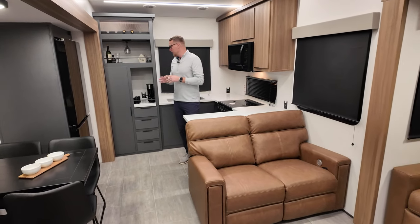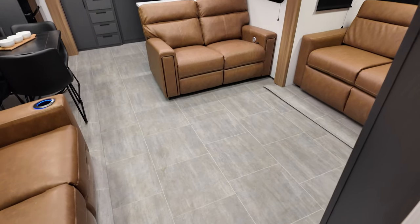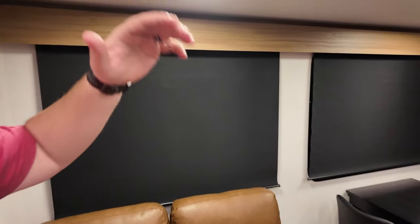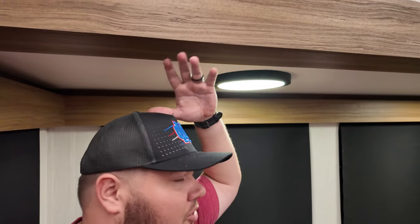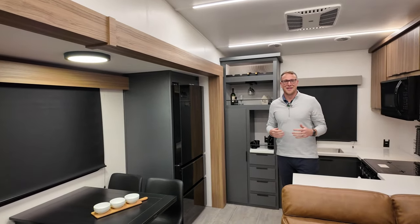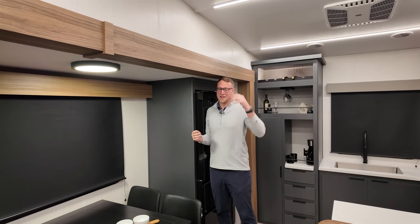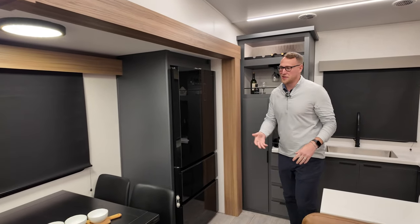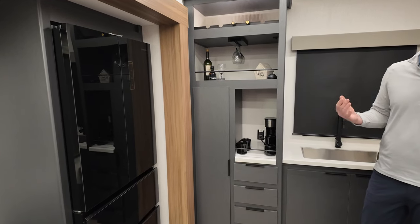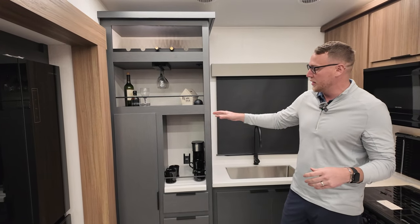It's just really open too. When you walk in you've got the dual opposing slides — the left one I'd consider that the super-slide area. I'm six-two and this is about six-two, six-three in height — yeah just over six feet. And back here something that we did in our 3.0 floor plan and are doing in the 3.7 as well is this integrated coffee, bourbon, and wine rack up top, with a plug-in for your coffee area.